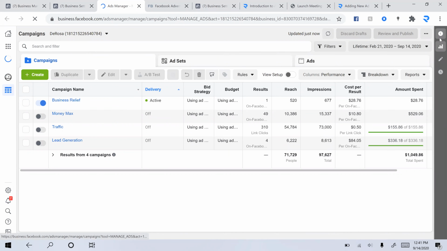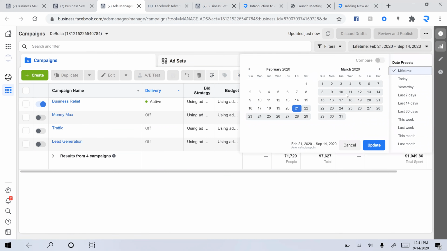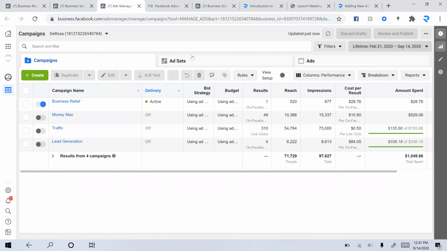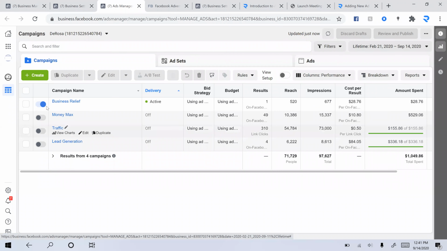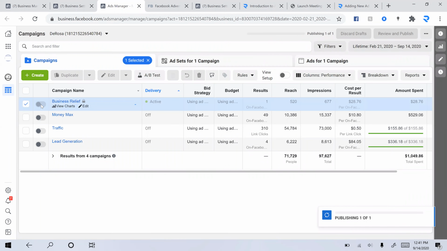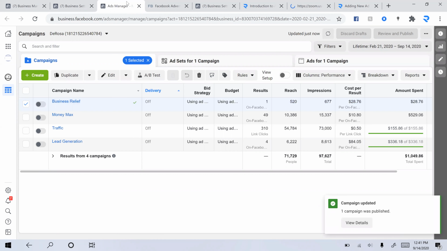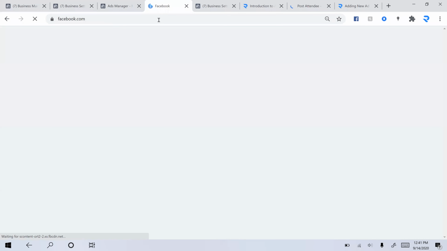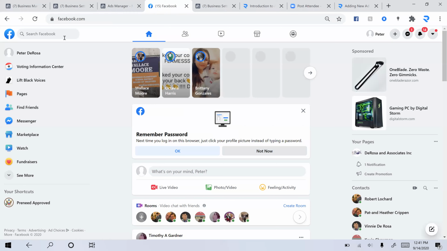One thing I do want you guys to pay attention to is that the lifetime information does work for ads, but when you're trying to download leads that came from a lead form, if you're going to run ads that way, then you have to go to the actual Facebook page, so facebook.com.